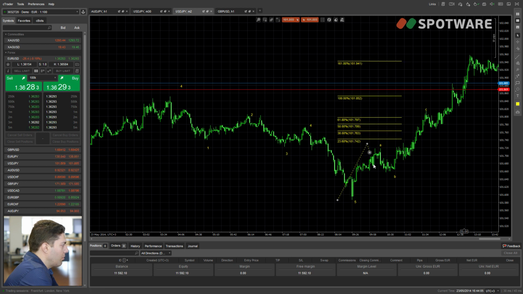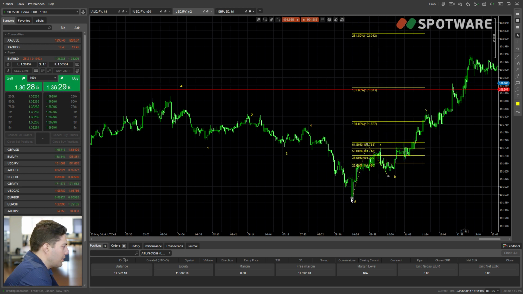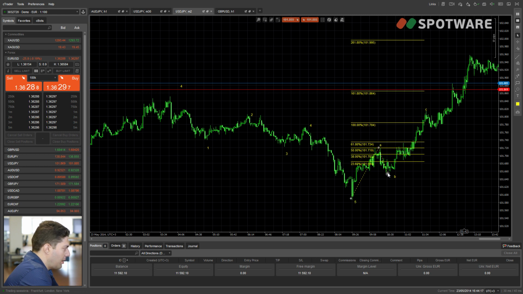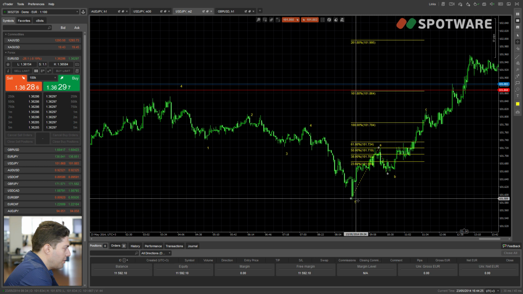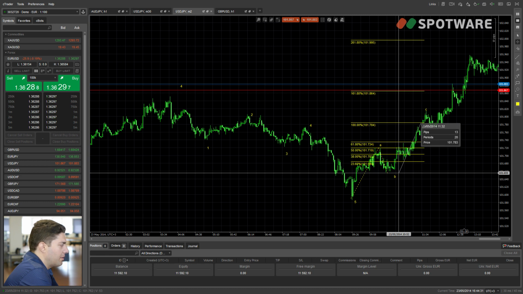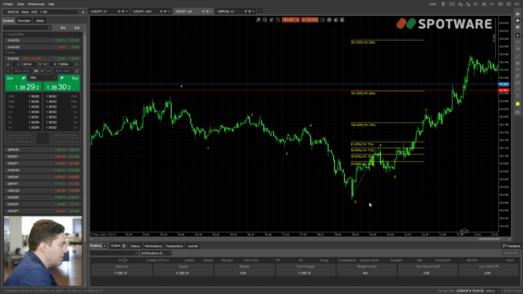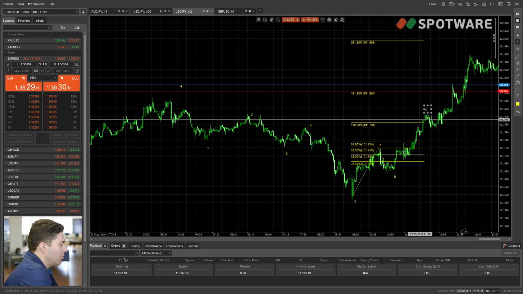And what we do is we measure wave 5 to A, then we measure wave B. We see here 5 to A to B, and the Fibonacci expansion tool is going to give us a target which is 100%. What this target says is it's actually giving us the same number of pips from 5 to A, 13 pips, as a target. So again, 13 pips. Because like we said before, usually in most cases, wave C is exactly the same length as wave 5 to A. B to C is the same as 5 to A. So we're going to hit our target here. It goes almost exactly to the 100%.